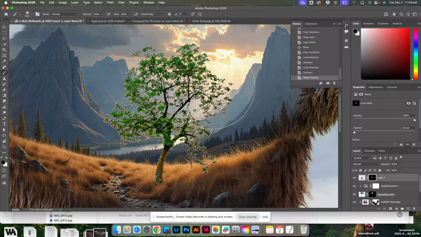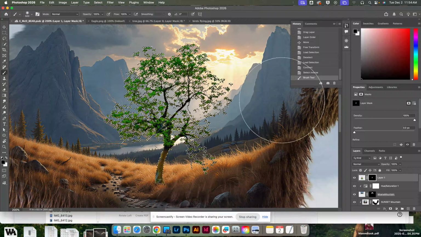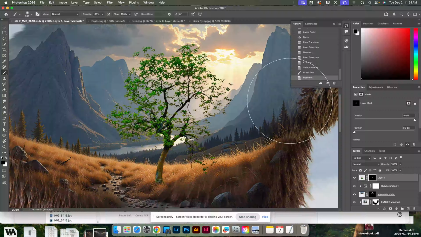And again, this is where I'm going to take my paintbrush, and painting with black, I'm just going to kind of paint around it just like that. When I deselect, you can see actually 0.5 was kind of the way to go. Sorry, I led you astray here for a minute. But 0.5 looks much better.